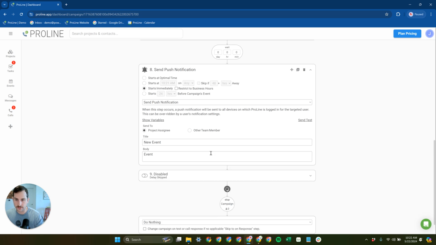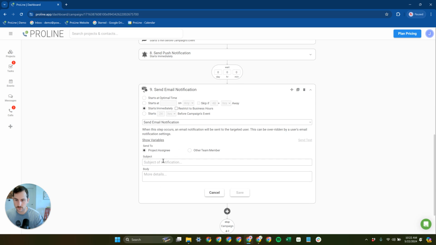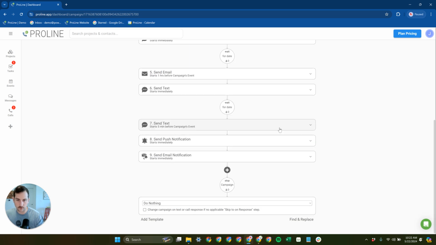And then additionally, email notifications. So this gives you complete control over ProLine's notification system to send custom notifications for anything you need to. You can add as many of these notifications to this workflow as you want.